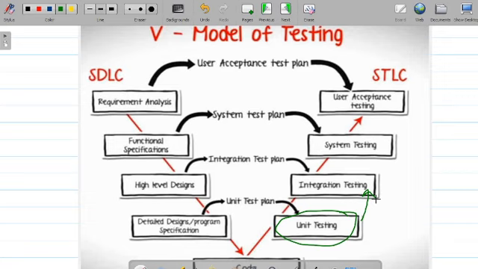In integration testing again we'll find a few more errors, and if the errors are not detected in the integration, then those defects are found by the system testing. Again, if some of the errors are still not found in the system testing, then we'll find them at the client side by using the user acceptance testing.